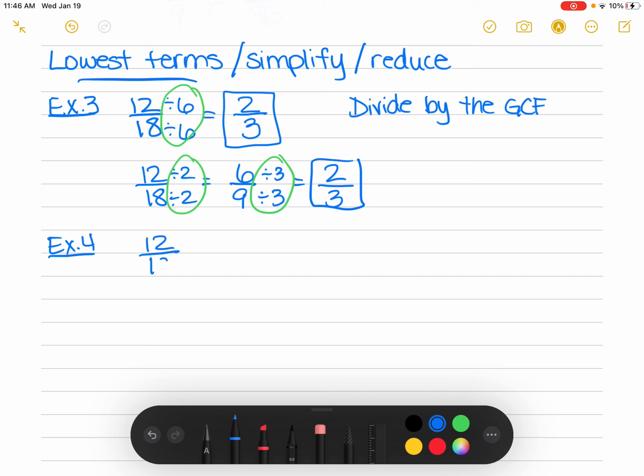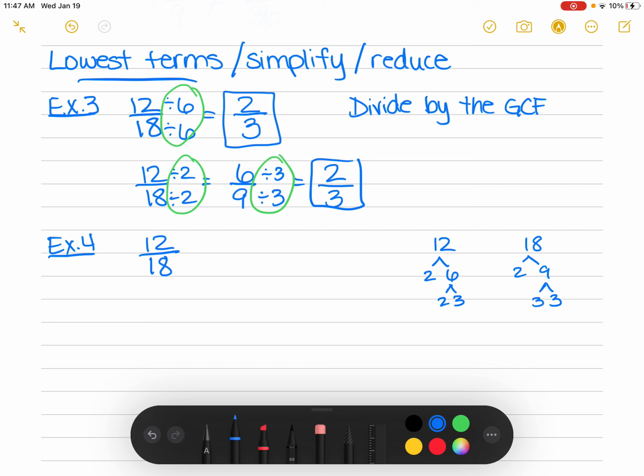And this is really a good way to do it when your numbers are big and you don't have any idea what to divide by. So what you're going to do is you're going to go over here, and I'm going to make some factor trees really quickly. And I can do factor trees pretty fast. Some of y'all can, although some of y'all are still messing up on them. Okay, there are my factor trees.